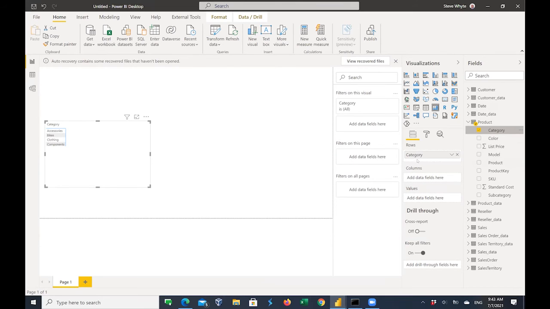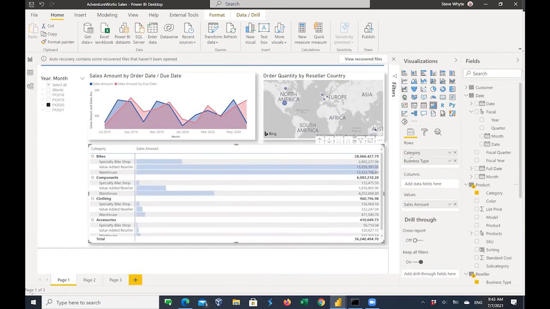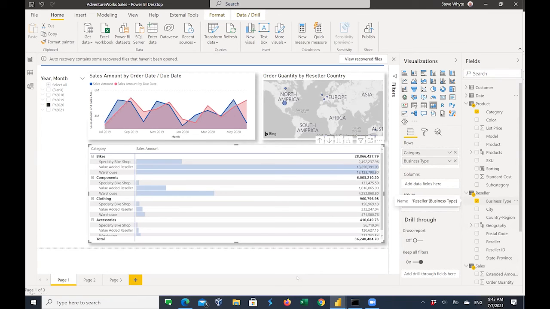Good. So here I have my categories under the rows section. Now going back, let's see what else is there. Category and business type. And the business type, we said, can be found under the reseller table.